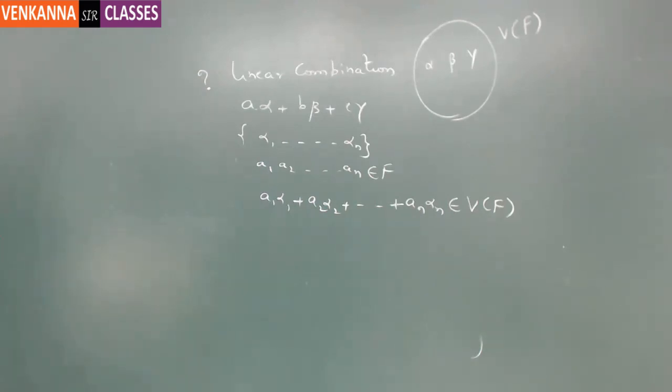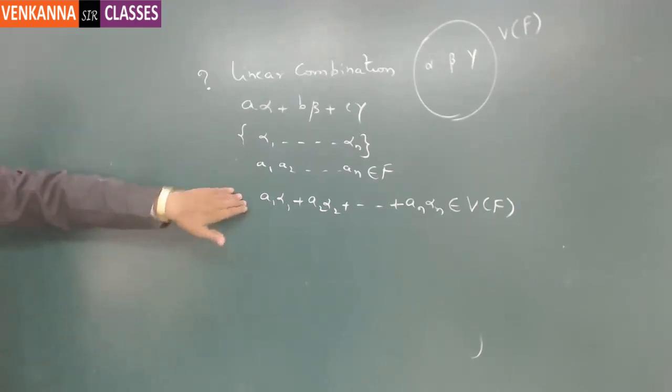The term linear combination is typical because if you take alpha 1, alpha 2 as 2D vectors, then you are going to get a line. This simplification is nothing but a line. So linear combination gives a line geometrically. That's why the very word is given as linear combination. Okay. The significance of putting the name is that. So if you simplify this expression, it is going to give us a line.